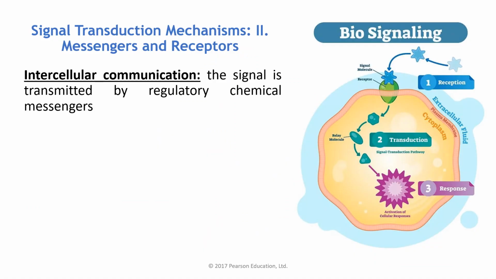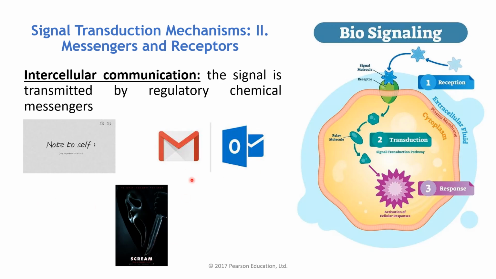Okay, so remember, here cells require intercellular communication. In the same way that you write notes to yourself, that you have email, that you can communicate, if there is danger, you scream. Cells have different types of signals, and in cell biology we will talk about some of those signals. But it is divided in three main sections: the reception, the transduction, and the response. And if you remember this, you can skip that part. If not, in the following slide, I will talk a little bit more about these three stages of biosignaling.